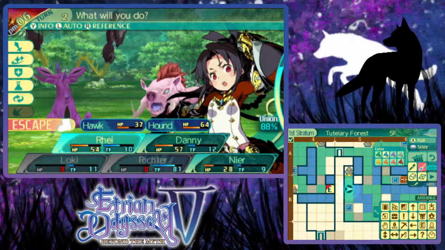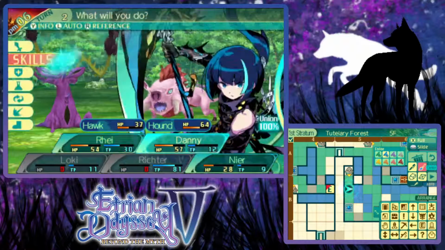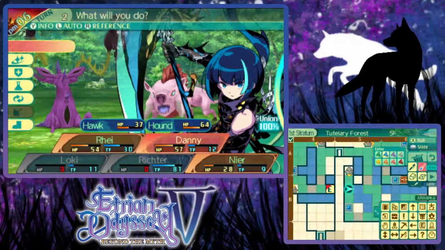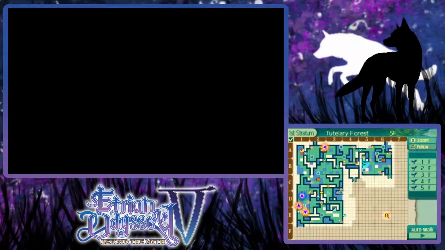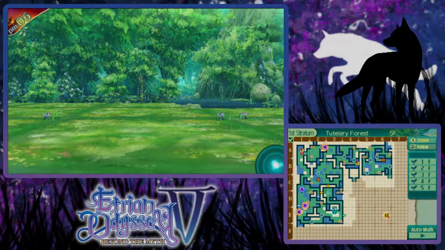I don't have a union skill ready, right? Let's see. I do have a union skill ready. Let's get out of here then. Screw this guy. Go now. So yeah. Give me a second, I'm gonna recover my MP, and then we try that riddle again, shall we?